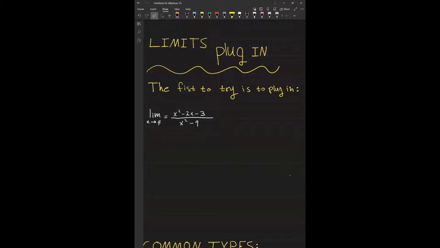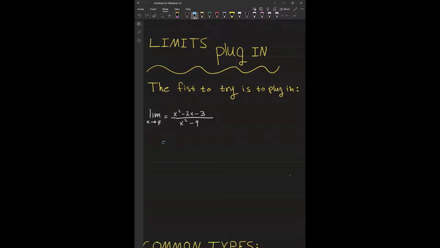Today, we are explaining limits, but not any type of limits. Limits by plugging in. Well, what does that even mean? Whenever you encounter a limit problem, the very first thing that you should always try to do is to plug in the value. That means you should plug in for x everywhere x appears. Repeat after me, please: plug in for x everywhere x appears and see if you get a value for the limit.